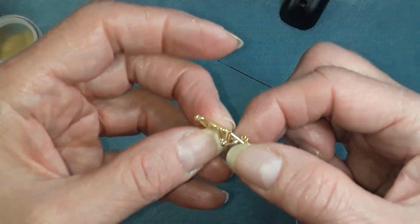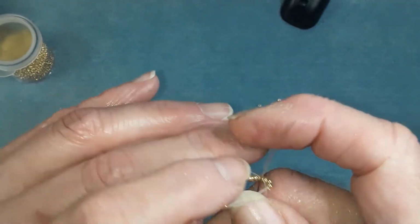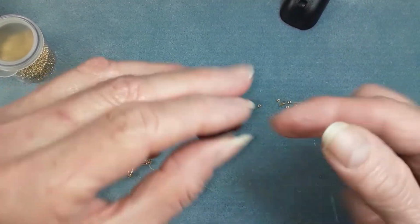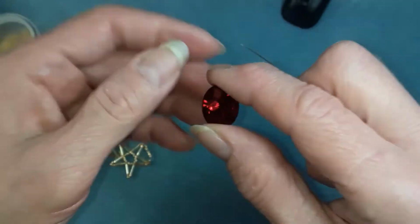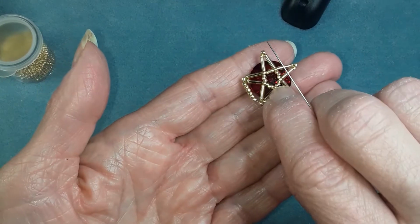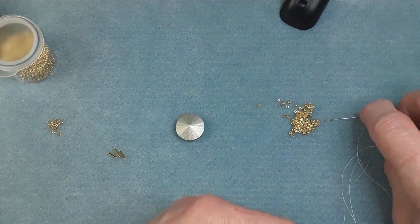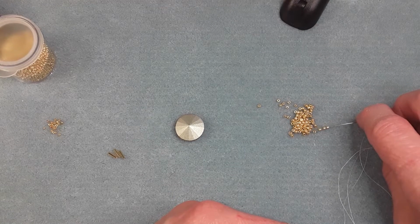So I got myself all tangled up here. I'll show you in a second. See how the Rivoli has a point on top? So we can't have something flat. That's why there's that circle in the middle, because you can't have something going right through it. So we're just going to pick up another 6 and go through all the way around.